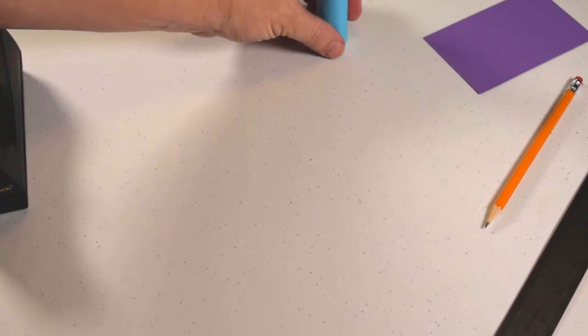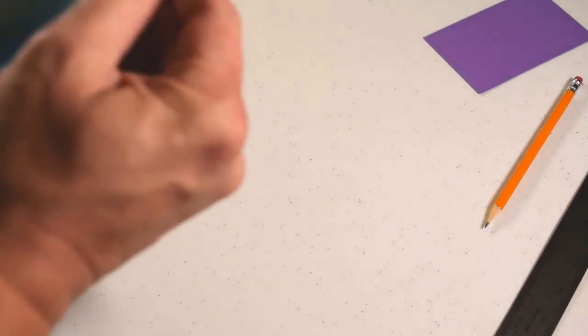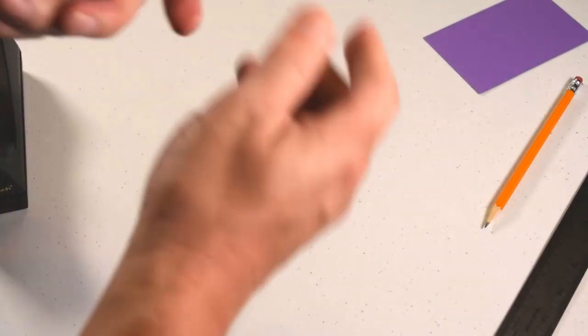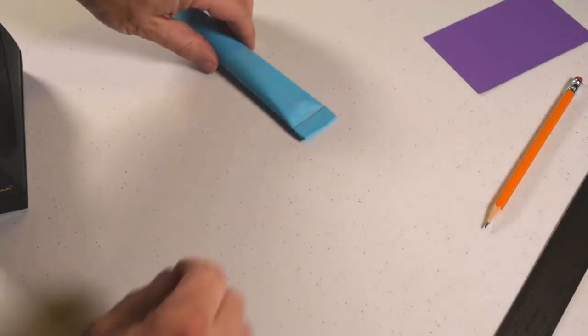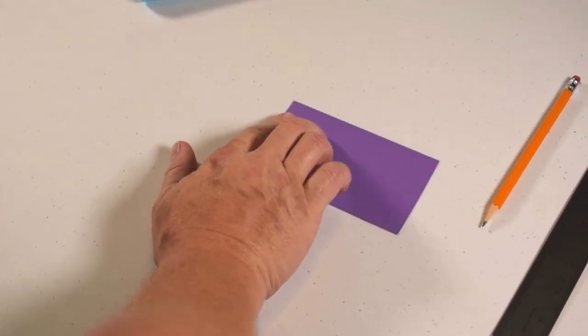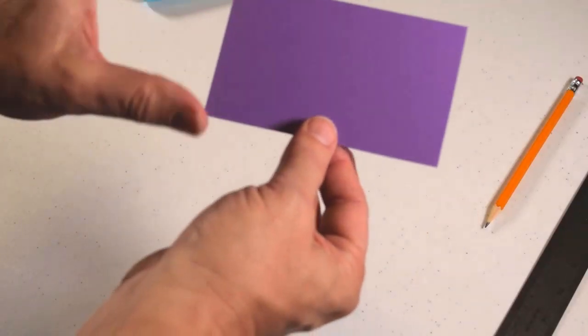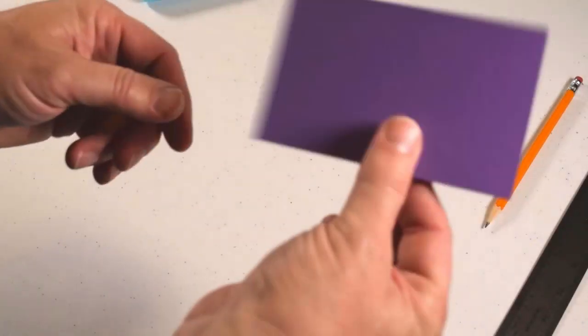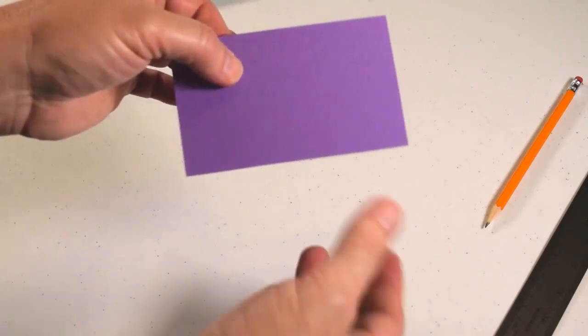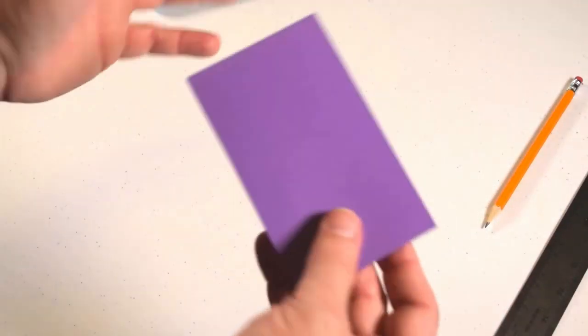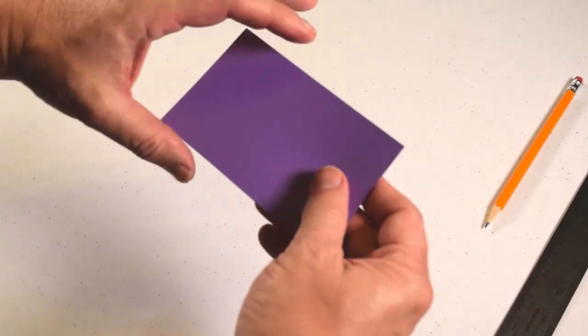So there's the body and the nose cone finished, and now let's make the fins. I have a three by five index card. This is actually card stock that I cut to that size, but you can just get some that are already made this size. Mine are at school, so I had to make one here.